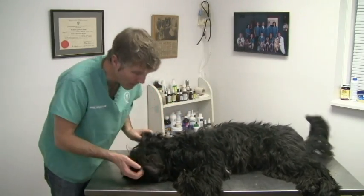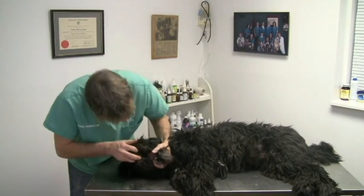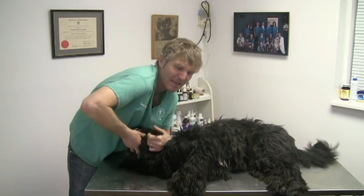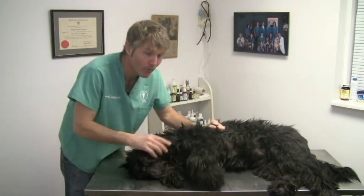So then look into your pet's mouth. Open his mouth, have a good look inside. What's in there? Put your finger in the back. You need to sweep in the back of his throat. Is there a ball or something deep back in there? It's kind of the first thing you'd suspect. Can you feel something in there?